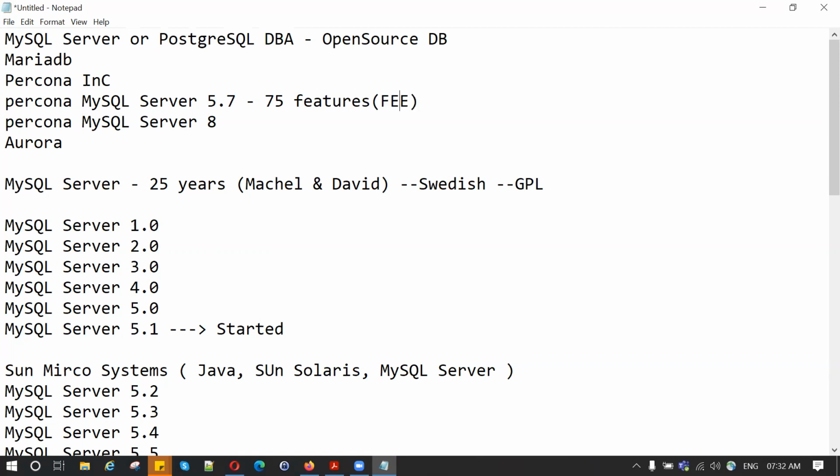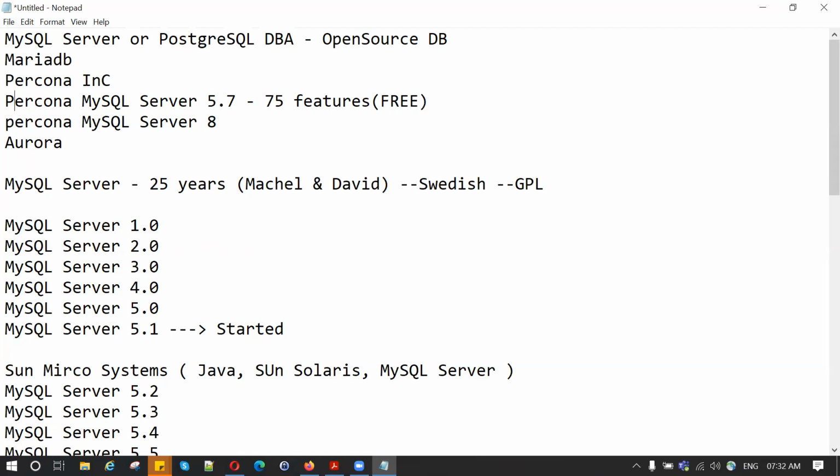Most of the companies directly install Percona MySQL Server. PhonePe, all the pay apps on your mobile, all come under Percona MySQL Server only. Why? Because it is completely free.